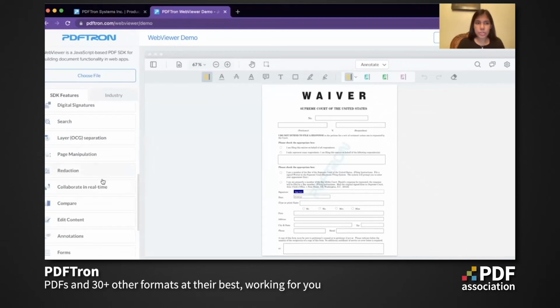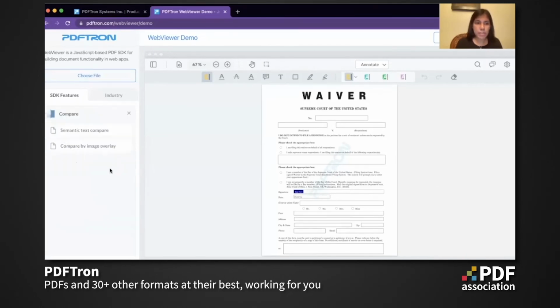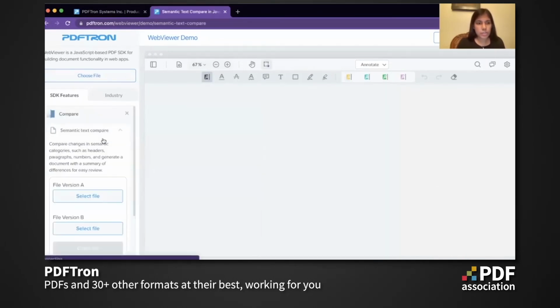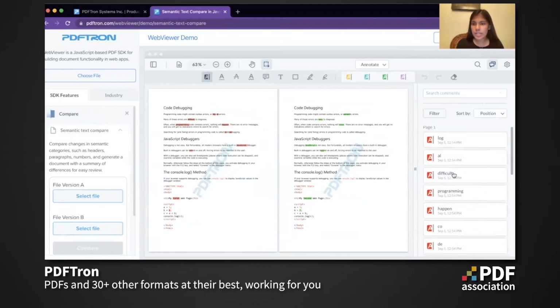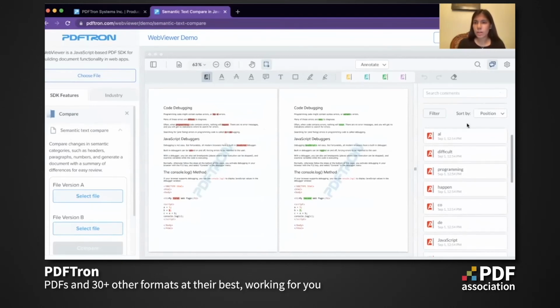Some other features include the compare feature, where we can do semantic text compare. This compares the changes in text, and we can see the log of changes on the right side panel. It will place in red the changes that were taken off versus the changes in green, which were added.